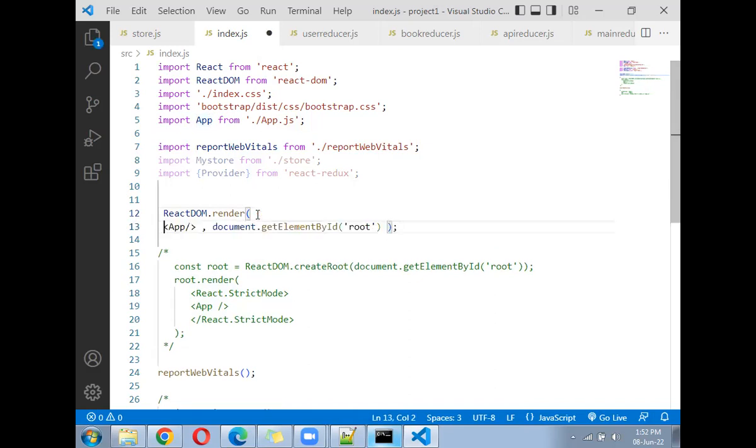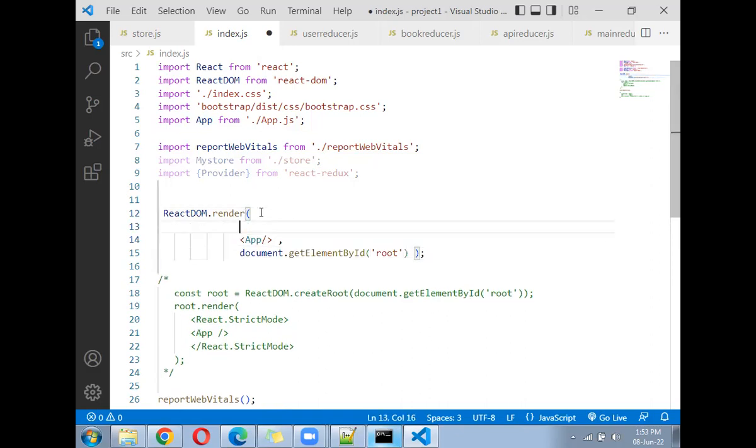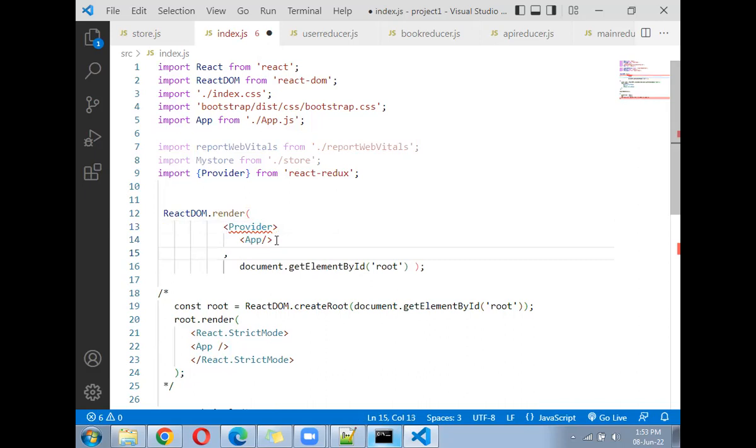Wherever you are, just before App, open the Provider, and after the App, close the Provider.